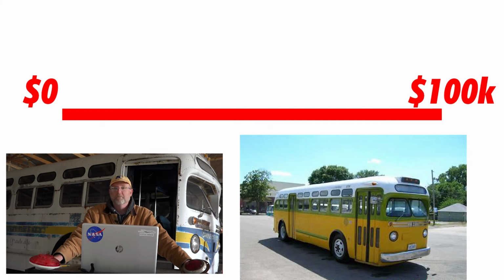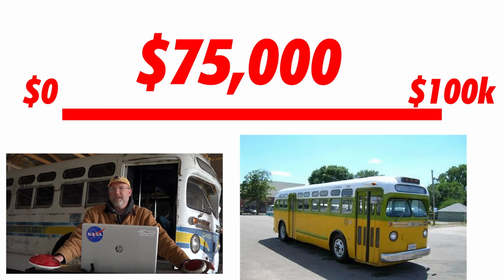Don't get me wrong, but this bus, while it being in mint condition, I don't know of any other equivalent buses that have sold for anything remotely close to this. I just wouldn't want to pay an exorbitant amount and then realize you'll never get your money out of it. You can't even sell it for what you paid for it. So they're asking 98. I would be willing to pay less than that. I think similar buses that I've looked at, doing one of these how much would I pay episodes, I would say this is a solid $75,000, maybe $80,000, but I'll say a solid $75,000, which is a lot lower than they're asking.